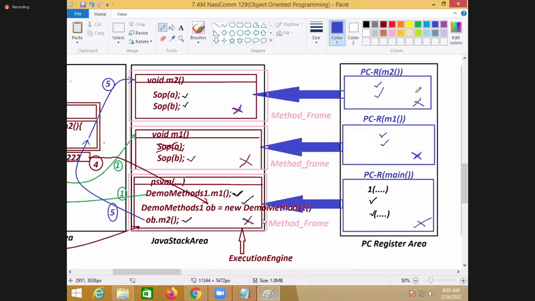So what is PCR now? Sir, program counter register. Program counter means line by line, I am recording for you. Why? If you leave this method and go, when you come back, you must know where you stopped. For that, I will record it and keep it. That's why I have written these points here.